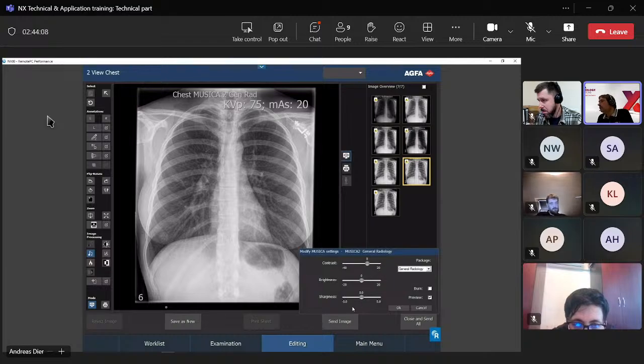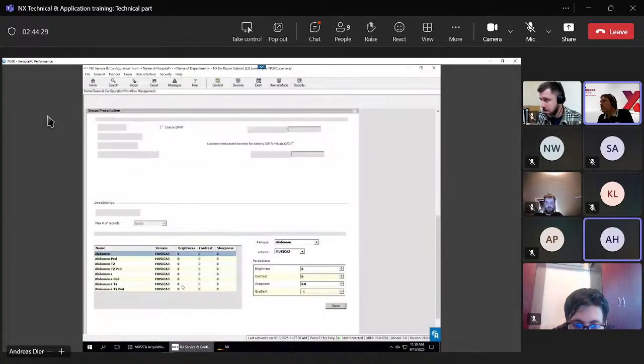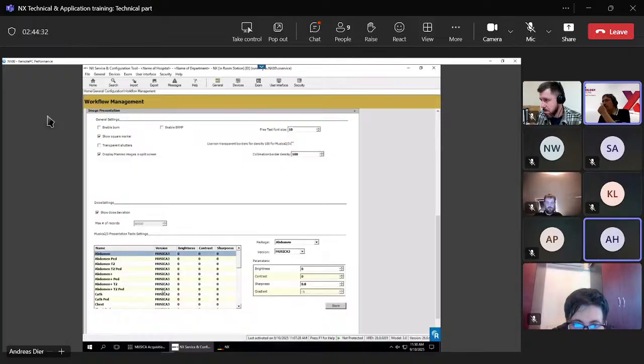So that there is no need to change the parameters. But of course, if you have the situation that the radiographers always desire for one specific exposure type that they have more contrast, for example, then it would be a possible way to go to this section here and to change, for example, for the abdomen package, the appropriate setting of contrast, brightness, or sharpness by selecting here, then entering here the new values or selecting them.